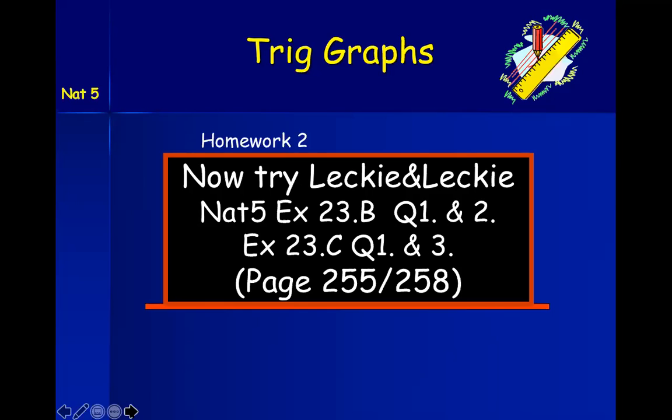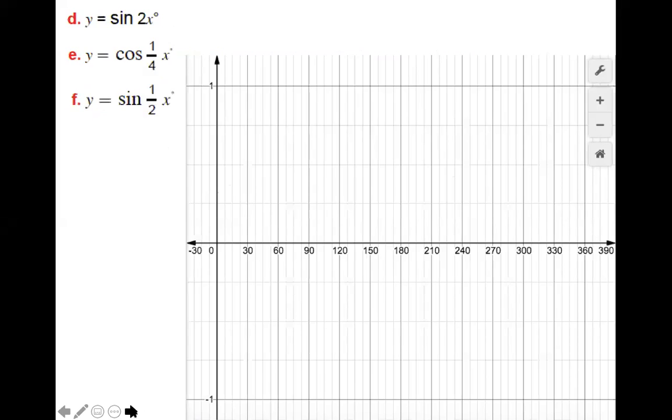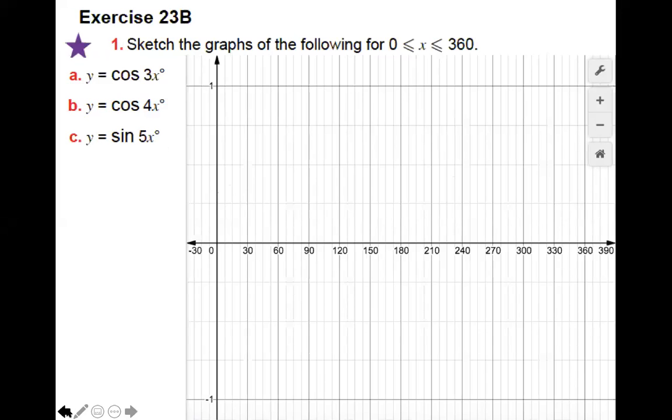Thank you. So let's try, we're going to do again. So I've used the graph from Desmos to just print me the background. So let me see what's the next one. So we've got cos 3x, cos 4x, sine 5x. And you've got some that are a bit more complicated, but you pick which one you want us to try.